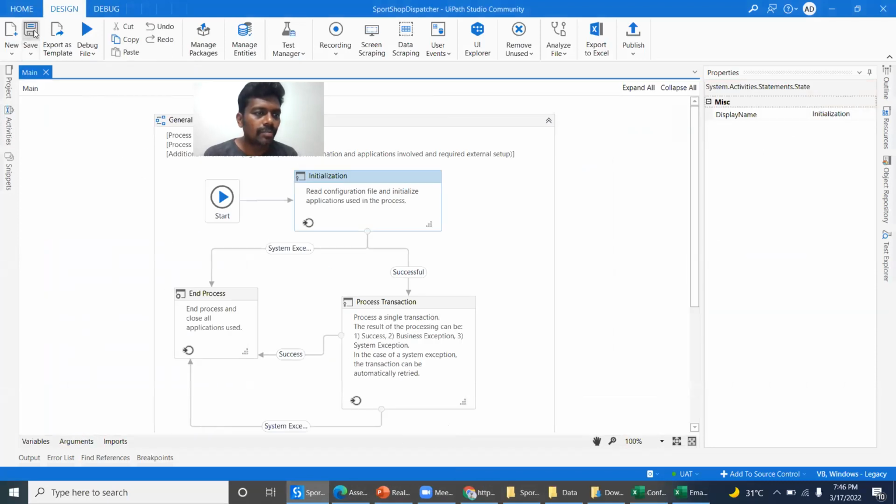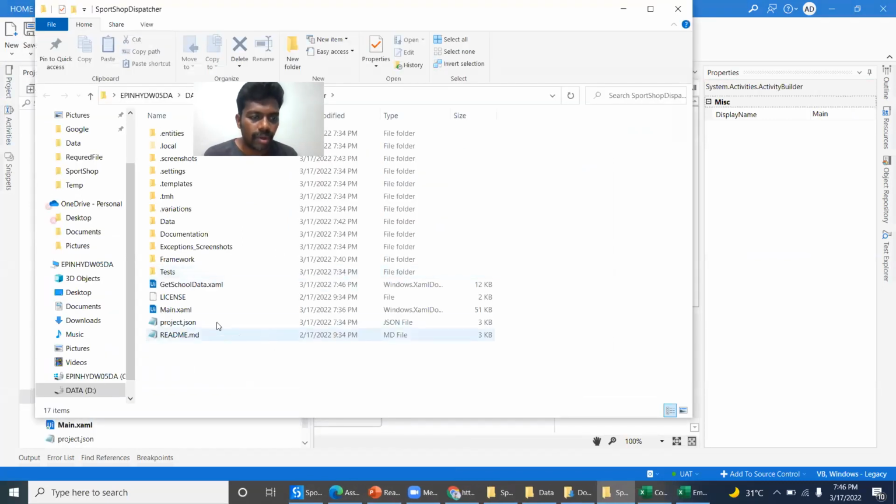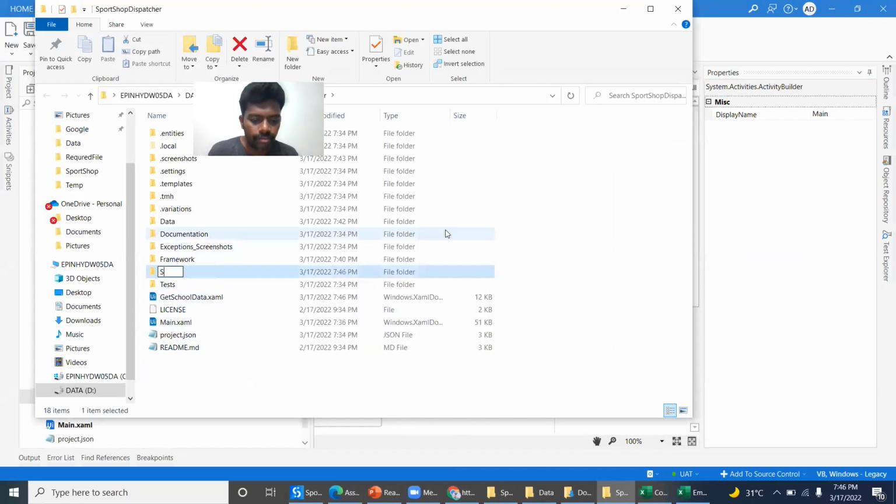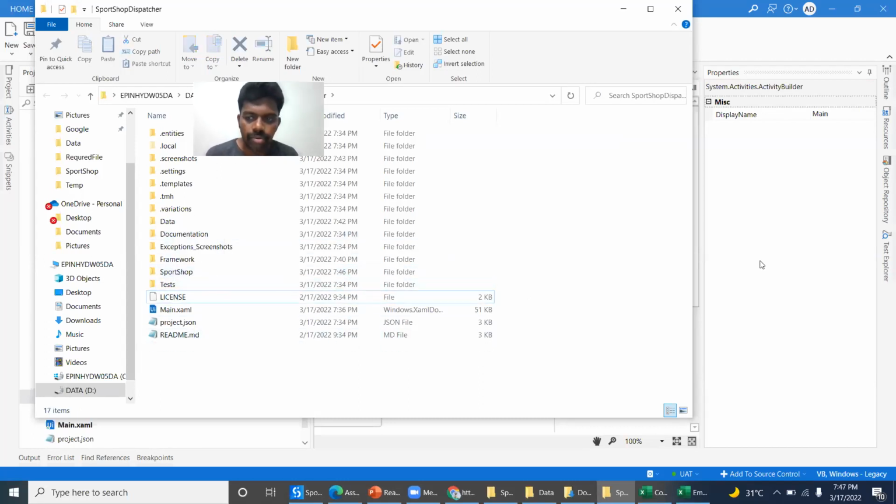Let's go to our main .xaml, and also to keep it proper, I'm just creating here one folder, sport shop, and this workflow into the sport shop.